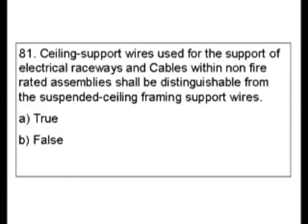This one is kind of screwball, and the best thing about it is you've got a 50% chance of guessing correctly. I would come back to this one. Just the way this question is asked, it's a bit screwy. When we get to the answer, the code seems worded in a convoluted manner. I initially thought ceiling support wires would be where to go, then something with ceilings, then fire rated, non-fire rated. I couldn't find anything, so I went to raceways. Let's go there — I even had to do some real digging.